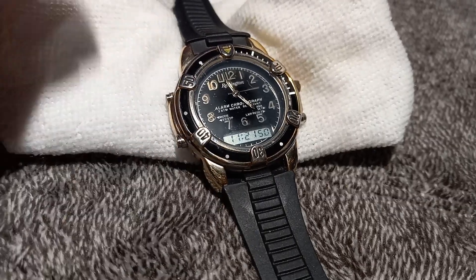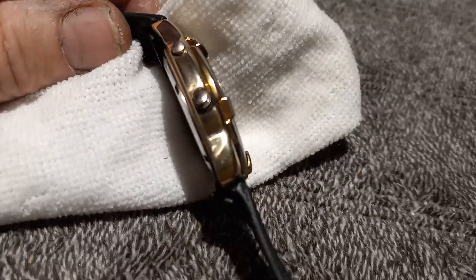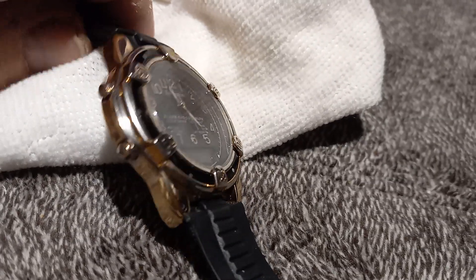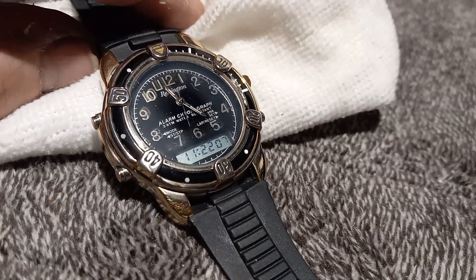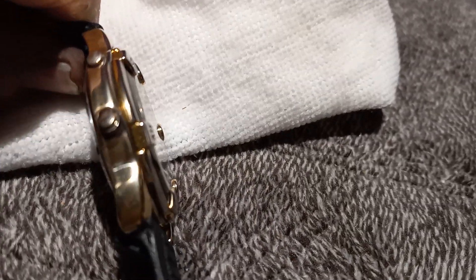I took it all apart — most of it was pitted, all of the wings on the ends were pitted. I spent hours and hours because you don't see a lot of them around anymore, not the vintage ones. It's got a sapphire crystal, so I had to get some diamond polish and polish that out. I got it pretty good on the back and the sides too.